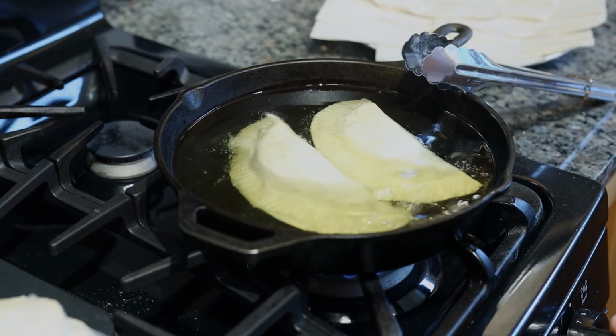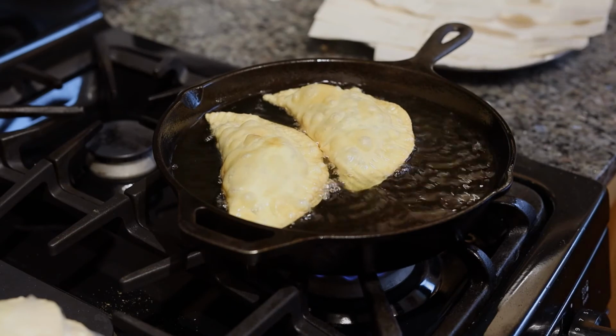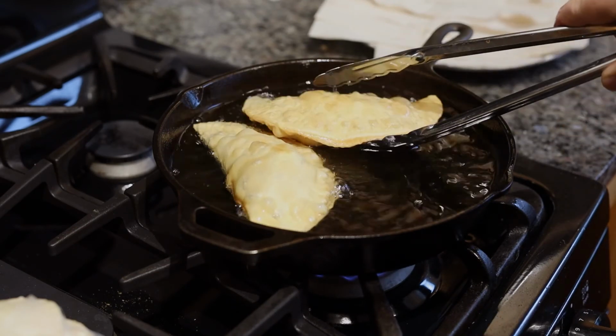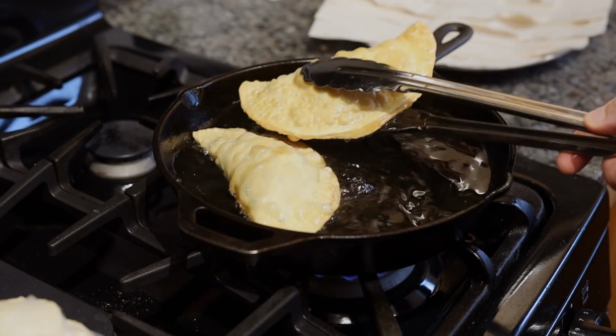I've never done this before, like I said, so I just cooked them, kind of checked the side till they got golden brown, flipped them, and then just cooked them all that way, and they turned out great.